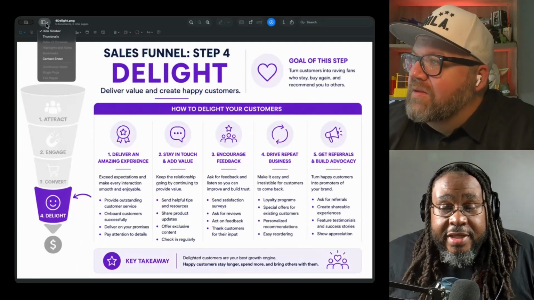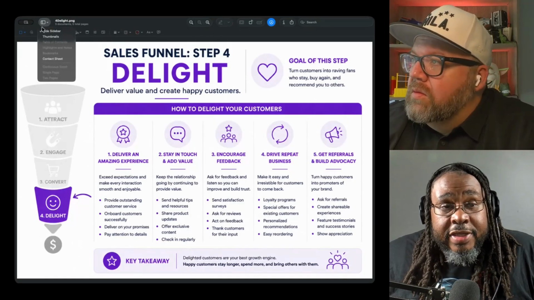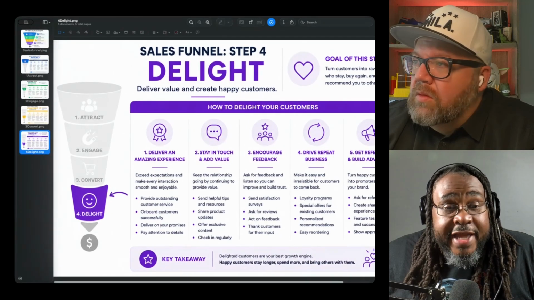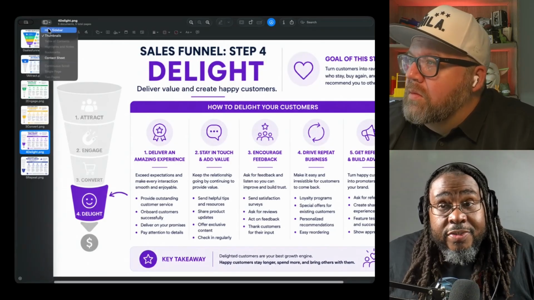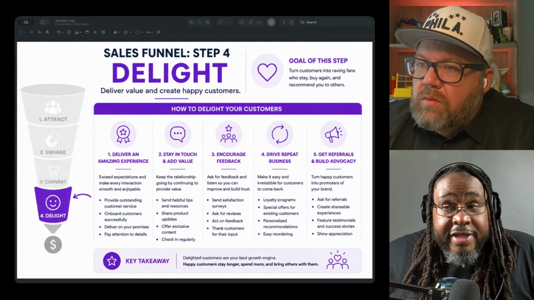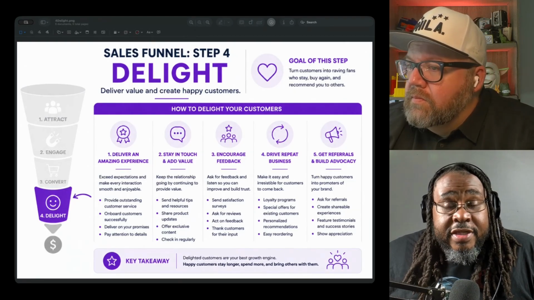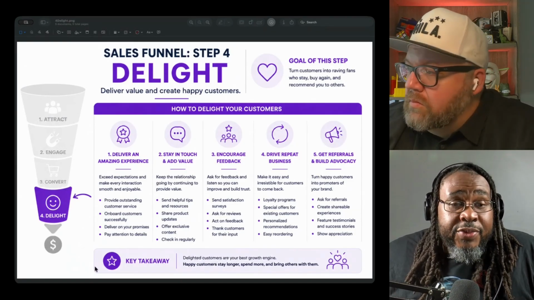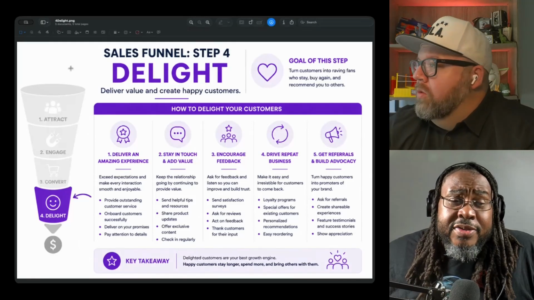What I'm saying is this: that level will always get people to continue to re-engage with you. Did we deliver the amazing experience, stay in touch and add value? This is what your email list does. This is also the social media list. This is the thank you post. This is responding to people that hype you up. This is offers to former clients or people that may have lapsed to get them re-engaged. That's really what it is. And support and encourage feedback.